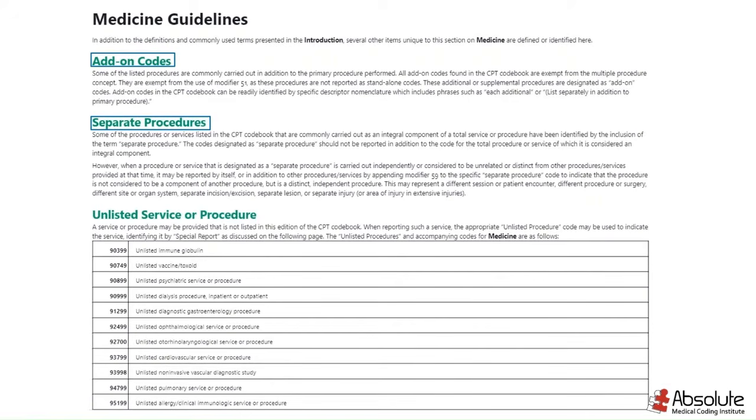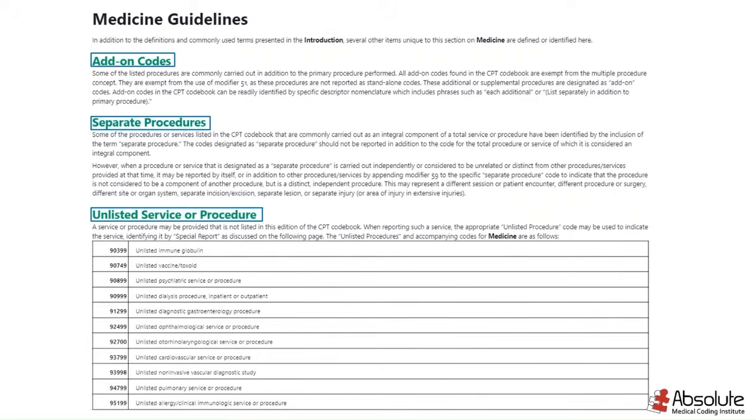But if the CPT code that has been designated as a separate procedure is part of the major procedure, or it is related to another CPT code or procedure, then we cannot code that along with it.